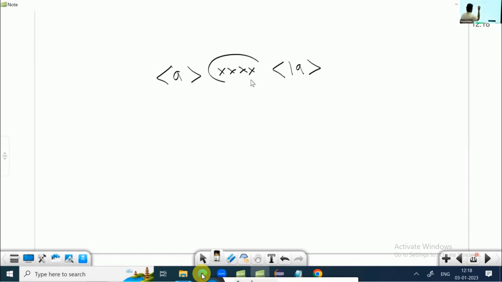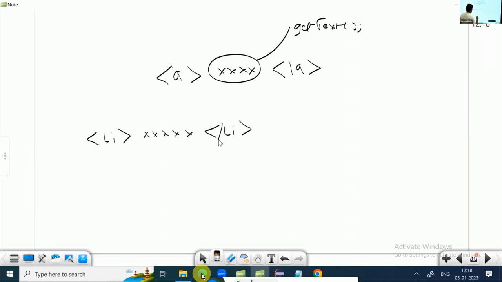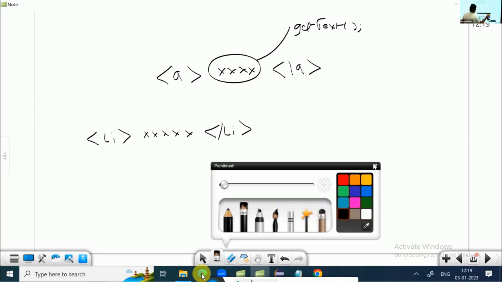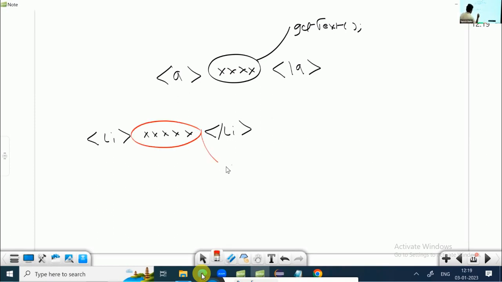The text property of this anchor element can be captured using the getText method. Now, I have an li element. Li meaning list element. There is some text property available for this li element. This text property can be captured using this get text.